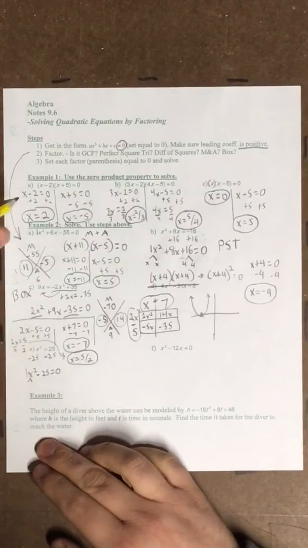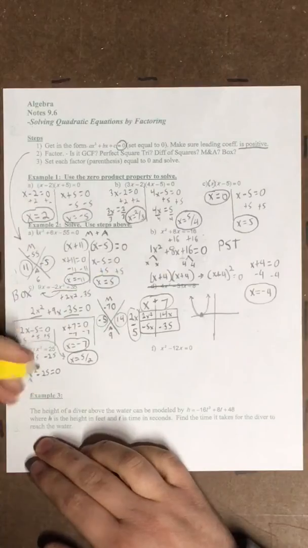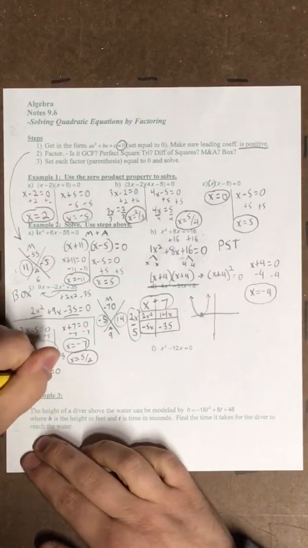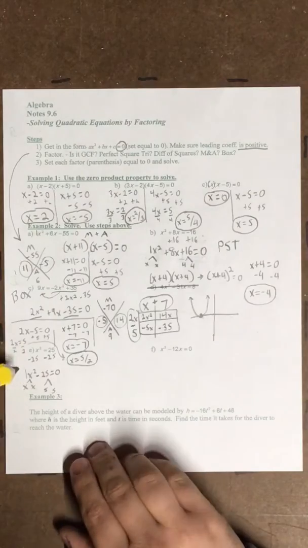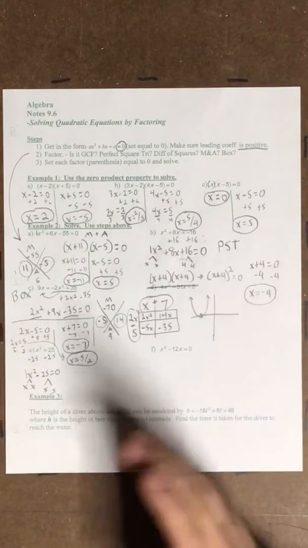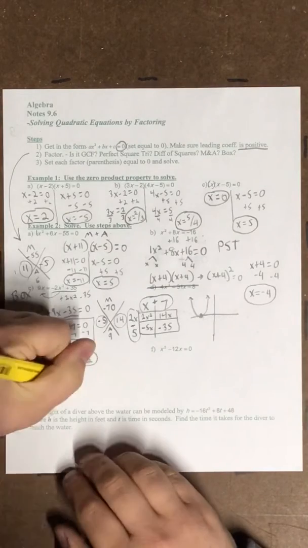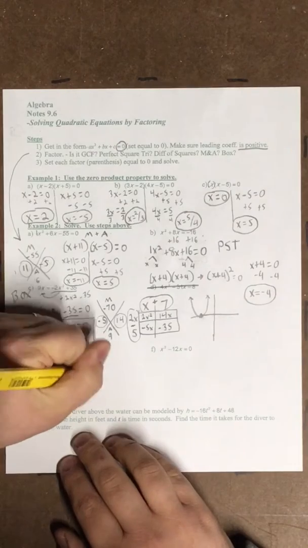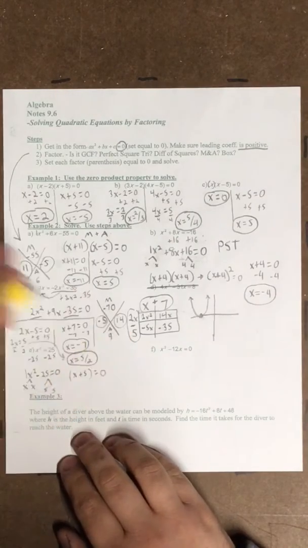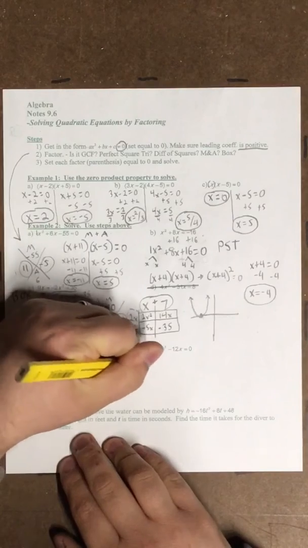This would break down, and when I break this down, I'm kind of looking back to here because it's the perfect squares. This would be x and x. This would be 5 and 5. When I do difference of squares, one of my answers is a plus 5, one of them is a minus 5, because positive 5 times a negative 5 would make negative 25. So I'm going to write this as x plus 5 as one of them equal to 0, and one of them as x minus 5 is equal to 0.